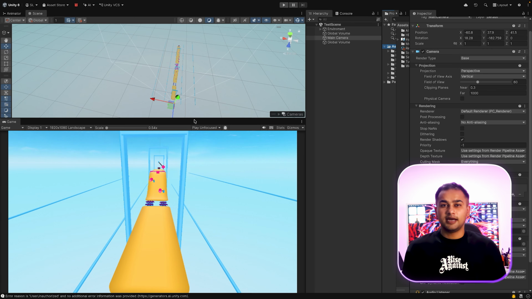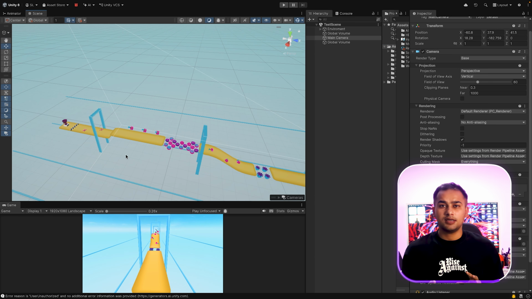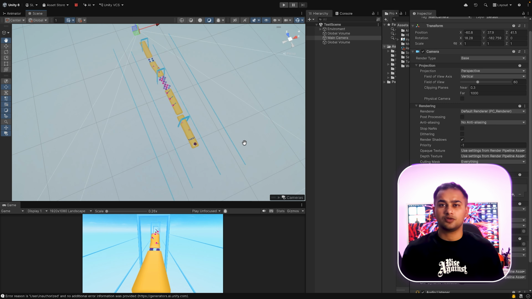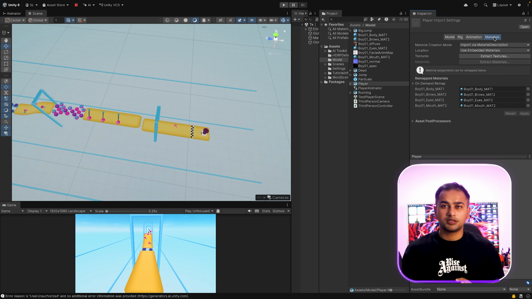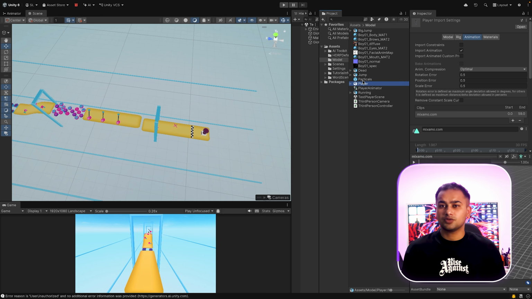So as you can see here, I already set up a scene. It's a completely 3D scene and it's static as well. So this is my 3D model. I already placed some 3D models over here. If I click on my player object, this player object I downloaded from Mixamo, and it is completely rigged and has animation as well. So if I play here, you can see the idle animation is playing. If I click running, the running animation is playing. If I click on jump, the jump animation is playing, and the same goes for the other animations.